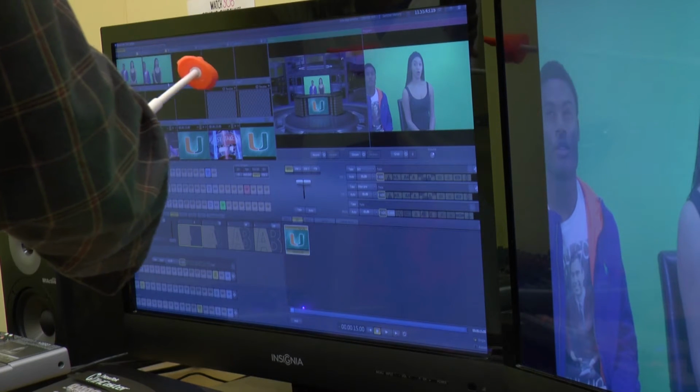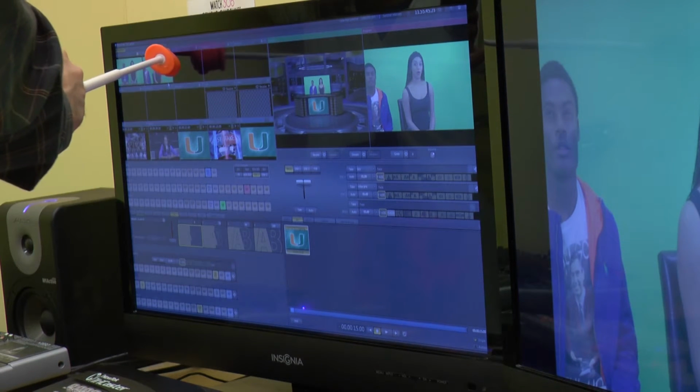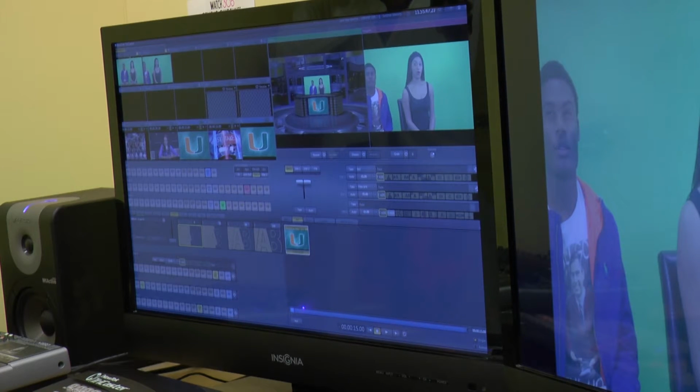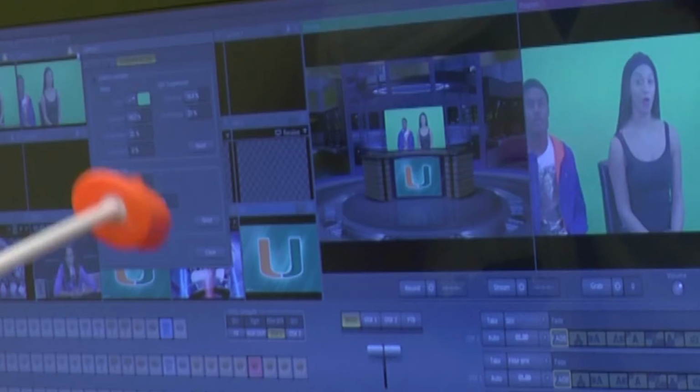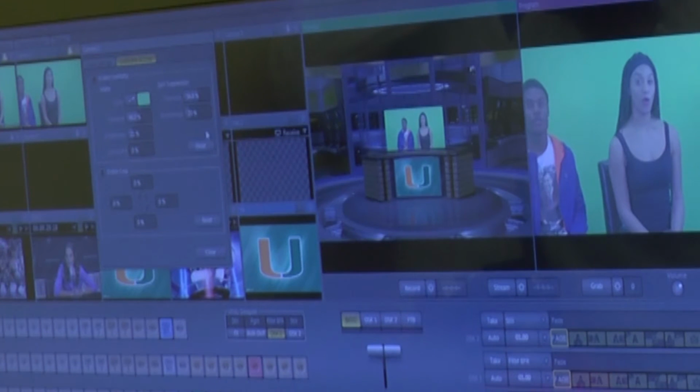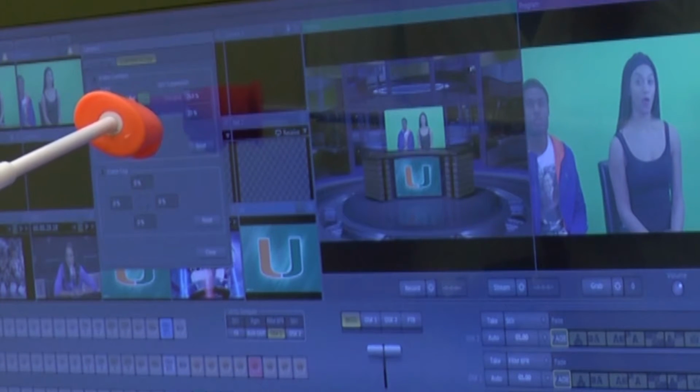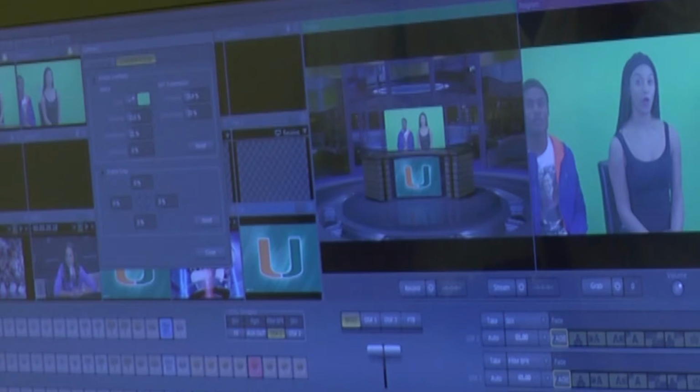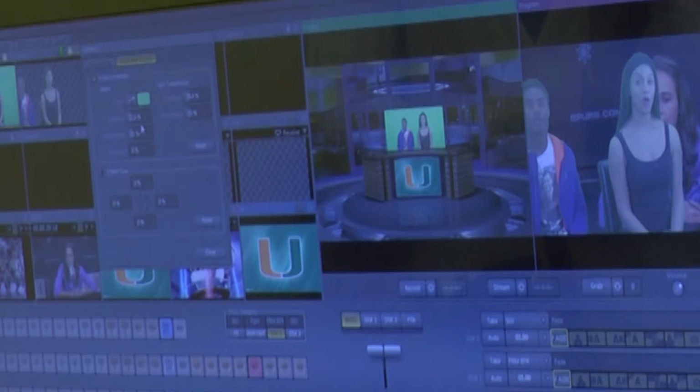Let's key out camera 2. Go to your gear, and I want you to click reset, because if you don't, you'll be borrowing the last person's settings. Go to your eyedropper, click and drag over. There you go, release, and then you'll fine tune it.